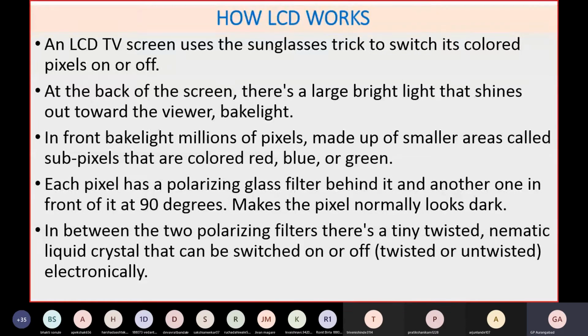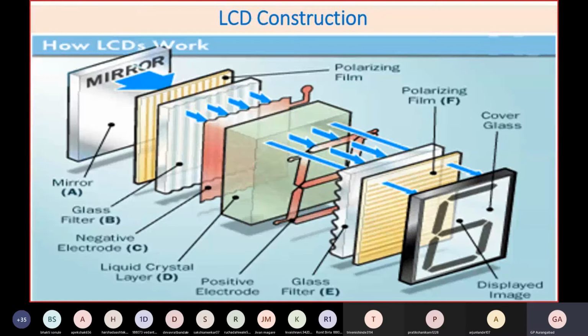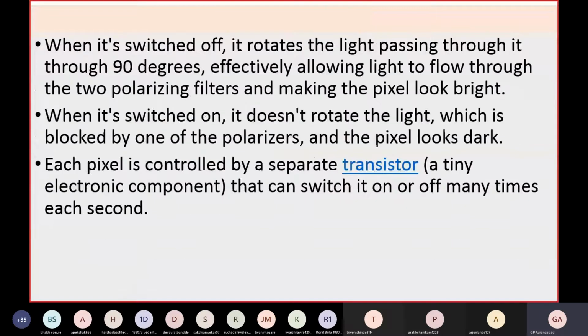But if you apply certain potential to this, then this gets twisted. That means this straightens in a horizontal direction. So I hope now you remember this particular figure. Now you have at least in brain, or you can recall this particular figure, when I am trying to explain to you the operation of LCD.